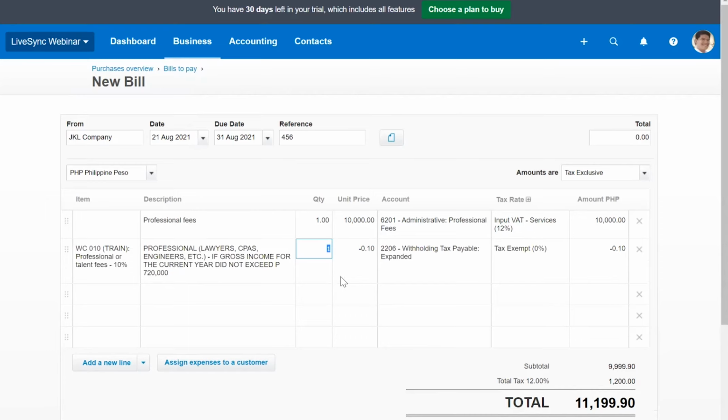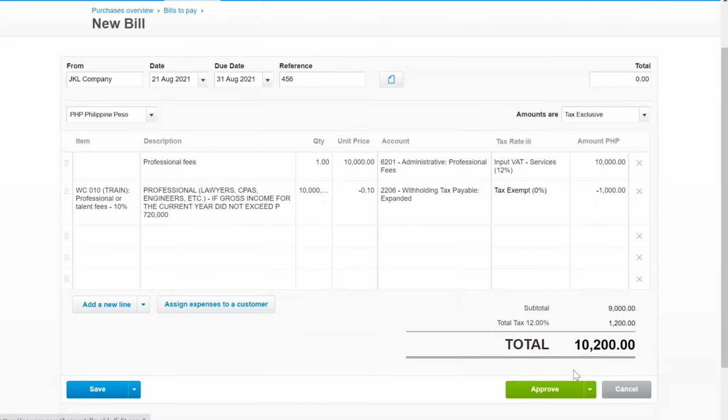So instead of inserting the tax base on the unit price column, we will insert the tax base on the quantity. So why is that? Because the tax rate is already in the unit price. So I will insert the tax base here, and all the information is already pre-inserted because, again, when we set up the withholding tax rates on the products and services, we already included all of the items except for the tax base. So once we set it up here, we just have to click approve and it's already created.